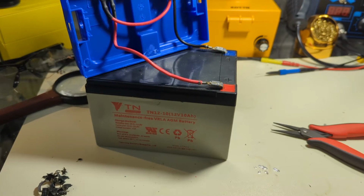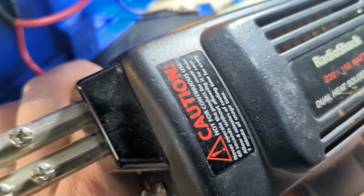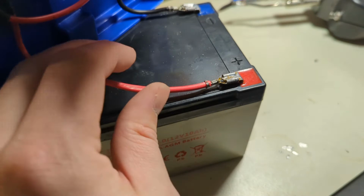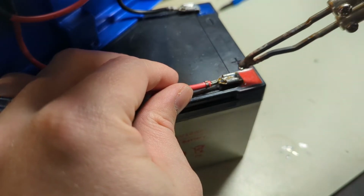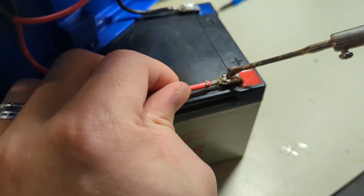So I'm gonna go ahead and get the gun out and we'll resume shooting once I get the gun. It's been a very long time since I've had to pull the ye olden Radio Shack soldering iron gun out of the mothballs. So we're gonna see. I'm gonna turn on the fume extractor here. And we're going to apply some heat to this terminal. 230 watts to be exact. And then we're gonna pull this guy off if we can. Let's see what we can get going here.